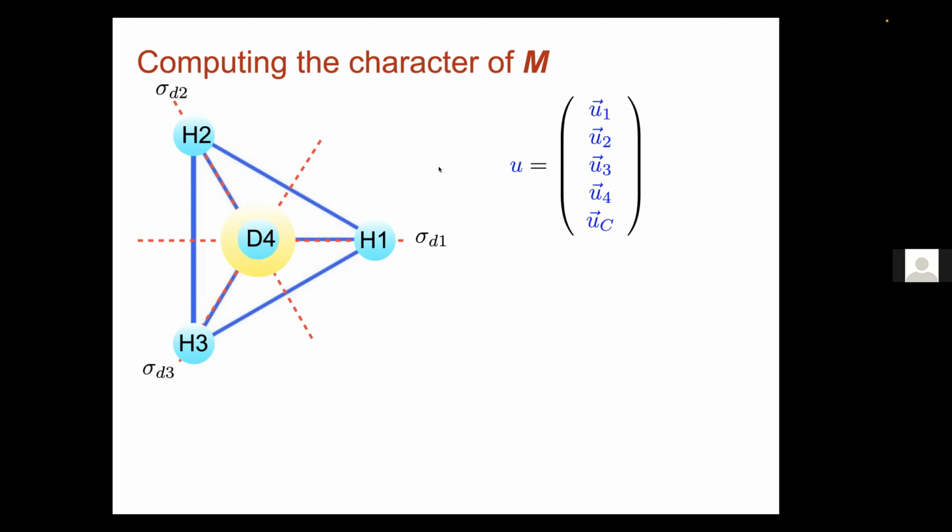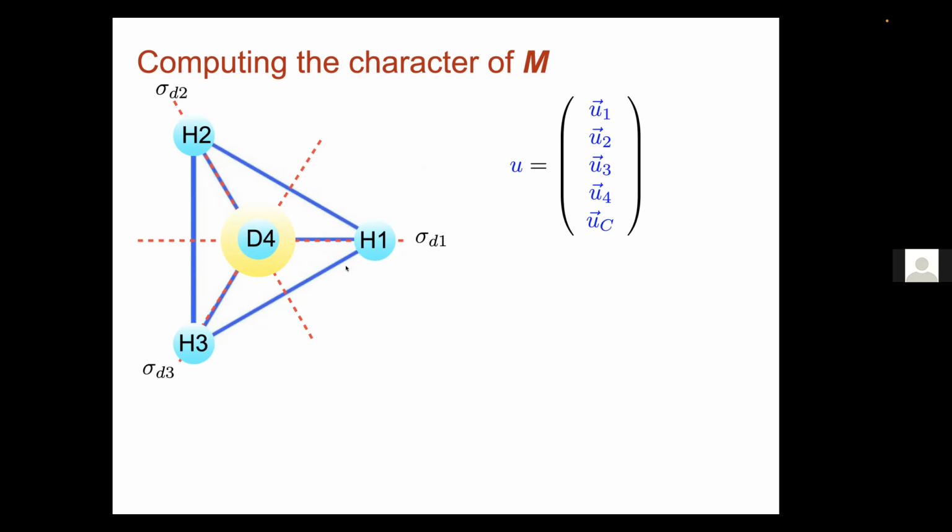So what is the action of the group elements on this kind of vector? This vector tells me all the displacements. What happens, for instance, if I rotate the molecule counterclockwise by 120 degrees? Well, the first thing you have to note is that some atoms are exchanged. For instance, atom one now becomes atom two. Atom two becomes atom three, etc. There is a permutation action of the group element, okay? Other atoms are invariant. I mean, these atoms are rotated about themselves, but they stay the same atom, okay? That's the first action. It's a permutation of the atoms in the molecule.